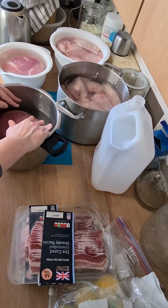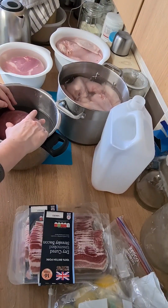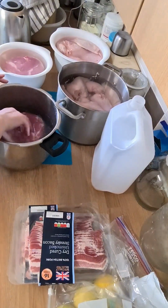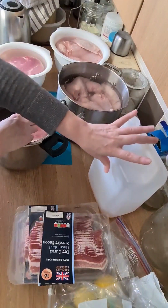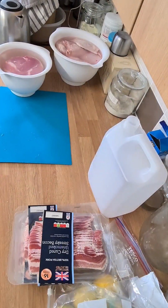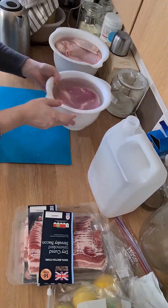So with the lard and ghee, I can store that on my cupboard shelf in jars, and that can keep for a long, long time. Again, so I don't need to rely on the fridge or freezer. There's a lot of fat that can be rendered down from a lot of our products, and you just cook with it. Brilliant. So this is all now, I can move it, and they're going to sit while we get on with our bacon. Move that to the side.